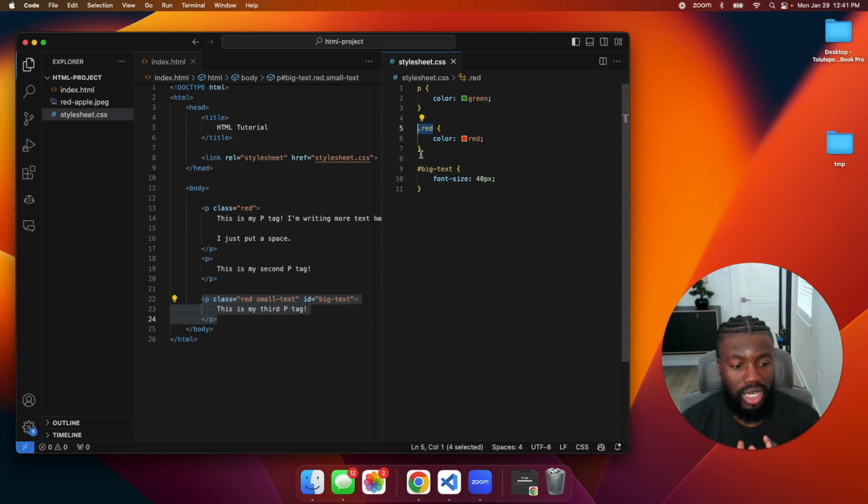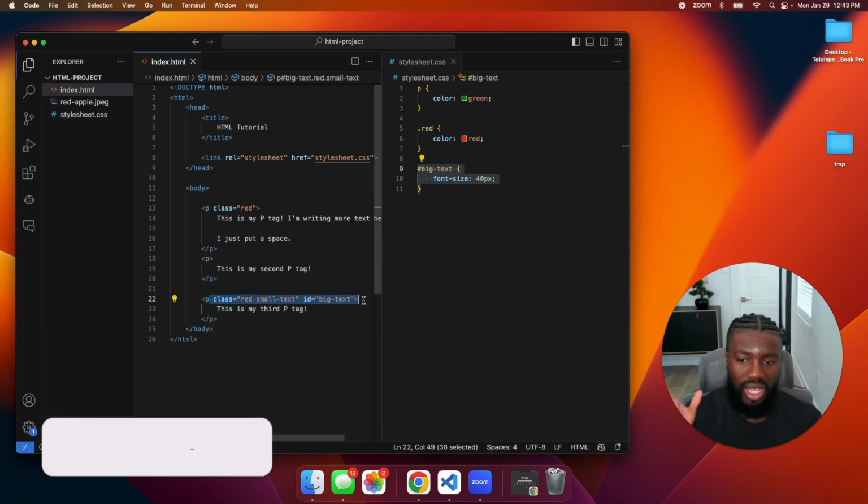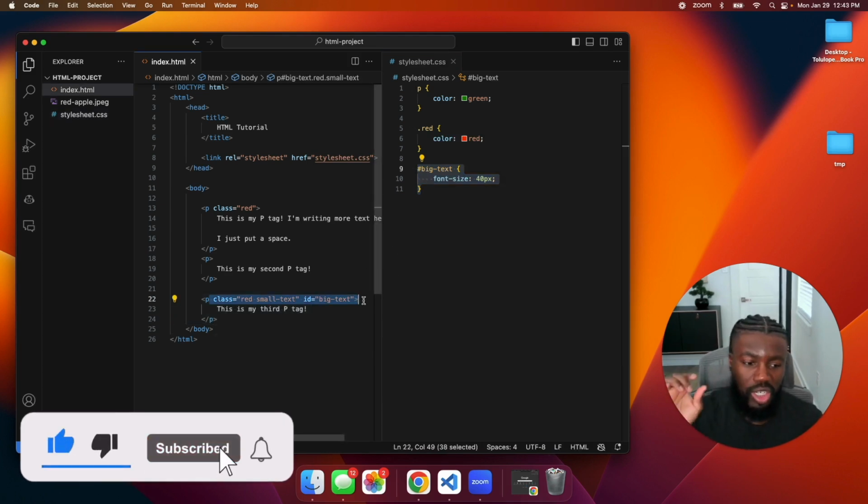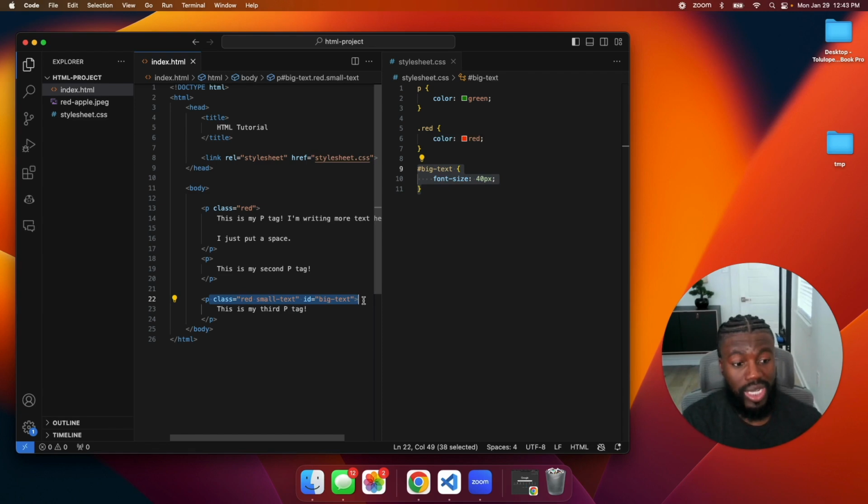So, the way you target a class attribute is by putting a period and the name of the class. And then the third way that we can target elements in CSS is using the ID attribute. The way you target an ID is by having the pound sign and then the name of that ID. And remember, all this has to be specified on the opening tag of the element that you're trying to target.